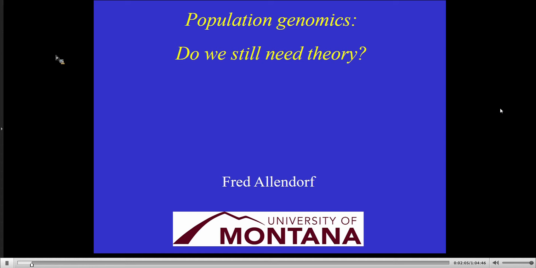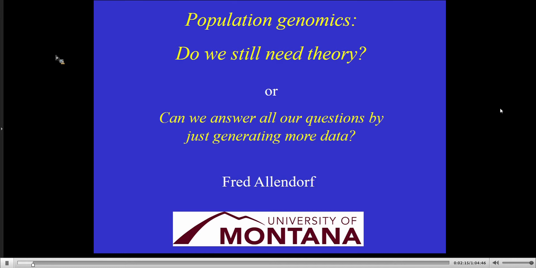I have some strong feelings about genomics. I think being a graduate student now in population genetics would be overwhelming. I started graduate school in 1971. I remember my major professor got his first calculator in 1972, so he could take square roots and logarithms — and that was so exciting. Now you have to know so much more: the theory is even greater, there's all the computer stuff, all the bioinformatics, all the technical stuff. What's gotten shoved aside is understanding the theory, which is one of the main points of my talk today: it's really important to understand theory or you really can't do good population genetics or apply it to problems in conservation.